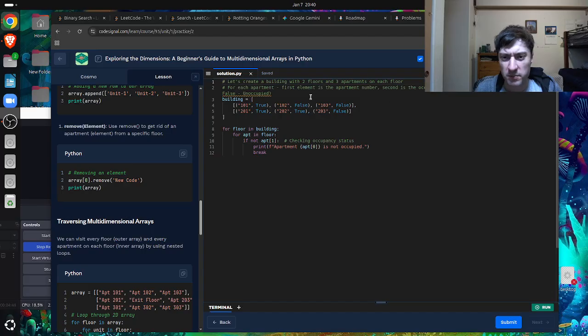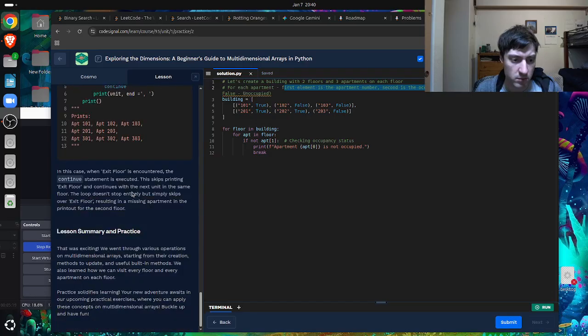For each apartment, first element is the apartment number, second is the occupancy status, true. Okay. Let's create a building with 2 floors and 3 apartments. Okay. For each apartment, okay.